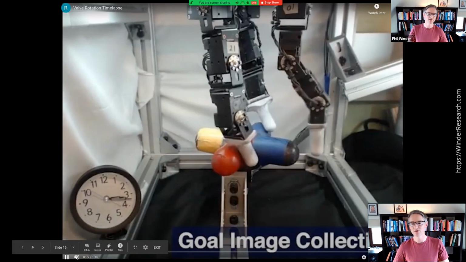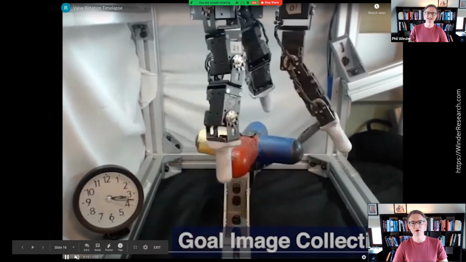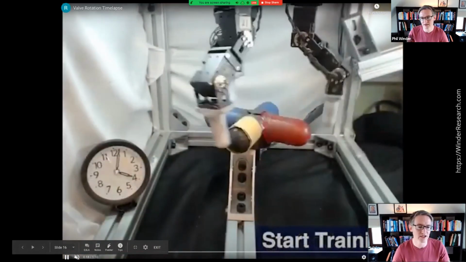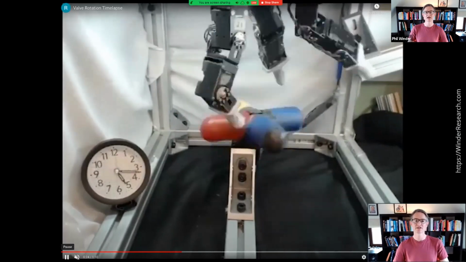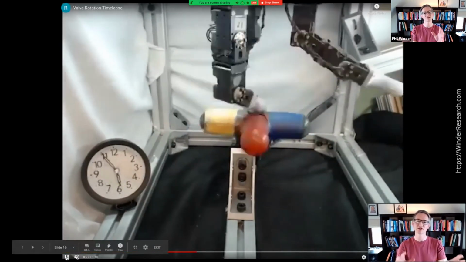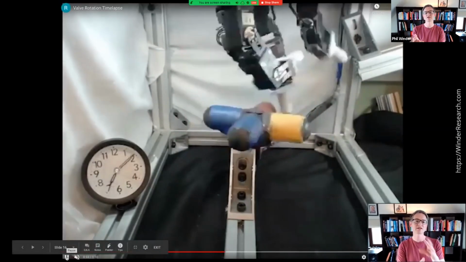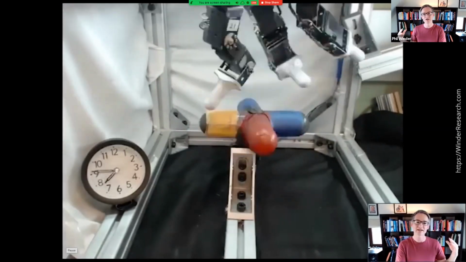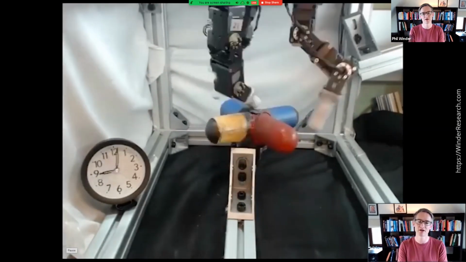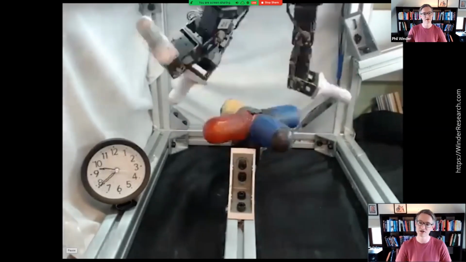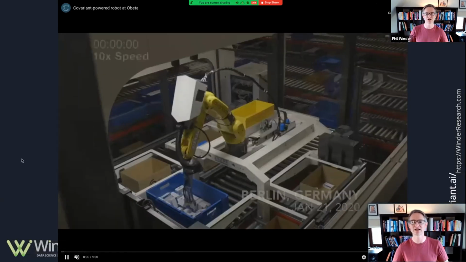The particularly cool thing about this application is that the only thing being used to train this robot is this video camera. This is the only thing that these arms are actually using as their state, as their input. And over time, it is learning to position this valve in a very particular way, purely from the video camera. So actually, the coolest thing about this research is not necessarily the application, it's the fact that you can train a very complicated, articulated robot with just a video camera. So that opens up a whole range of applications, and I'll leave that for a second, I'll show this one first.